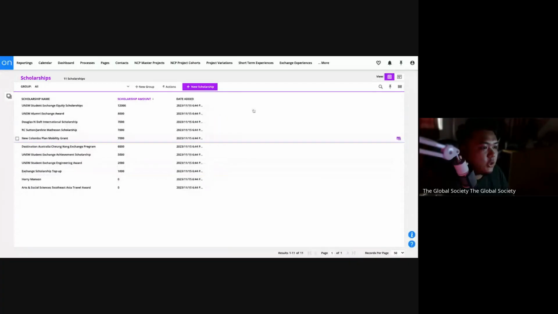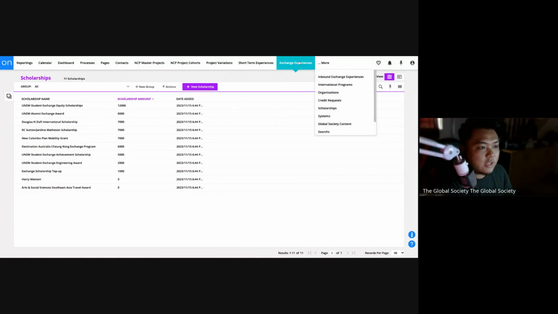Yeah. So the concept is, for example, there's a list of scholarships. A UNSW staff member will upload a student in Entreport, and then they can insert that student inside the automation of the eligibility checker. That checks all the eligibility criteria for that student.